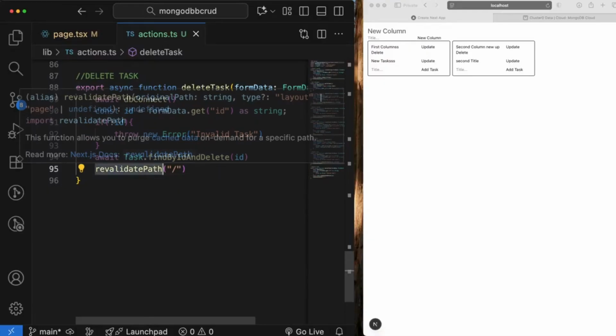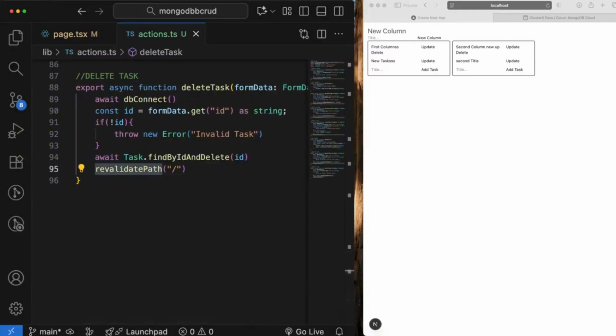And then once it's done that, it'll revalidate the data so that there's no refreshes with the page. Work very similar to how we did with the column, kind of giving it a real-time feel, if you will.